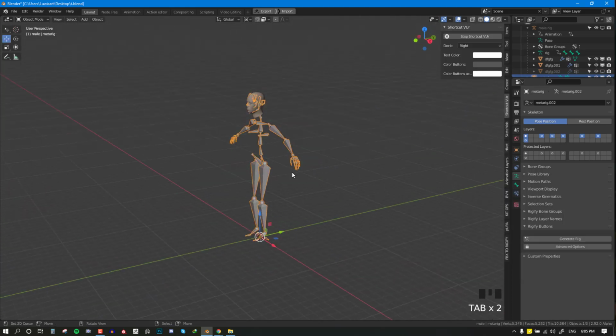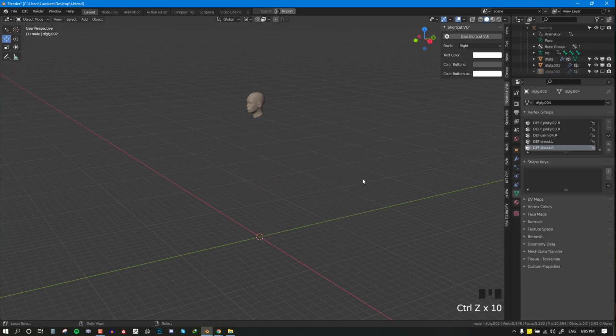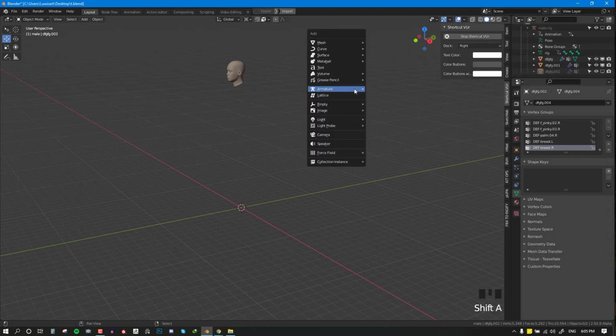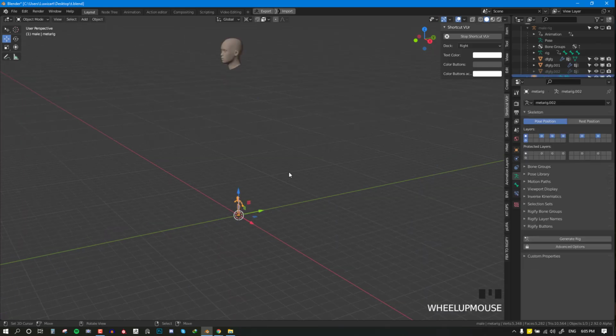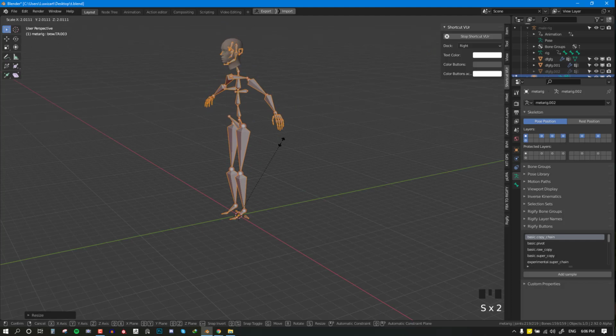As we can see, we're getting an error there, which is really important. So I'm going to go back a step, go back again and add the human rig, and we'll make sure this is set to 3D cursor, make sure we're in edit mode, and then we scale this up once more.